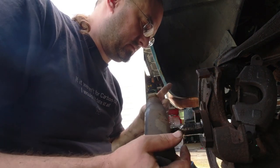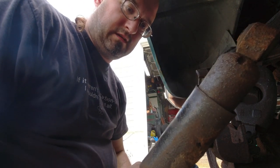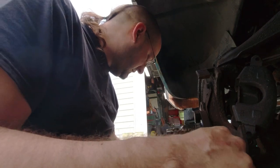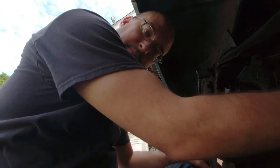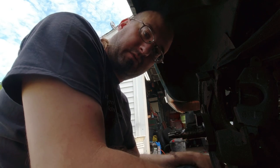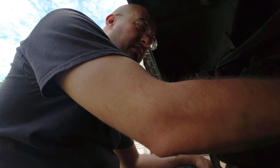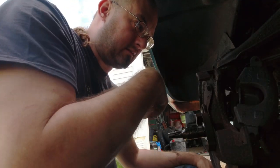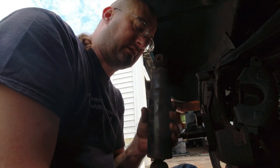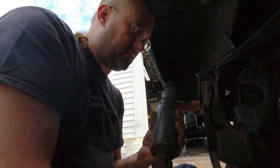I said these didn't look blown, but oh yeah, they so are. Just compress them and they're not coming back up, which means they're completely blown out. So these are KYB monotubes — they're supposed to improve handling, but honestly at this point the fact that the shock is actually going to be doing anything for damping is gonna be an improvement in handling. I'm always entertained when you take them off and they just compress down like this and won't come back up — it lets you know without any shadow of a doubt that that part is done.